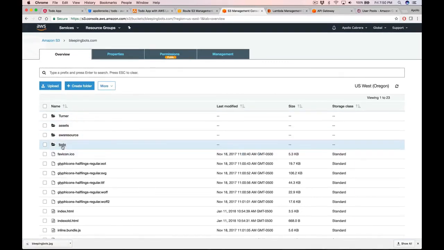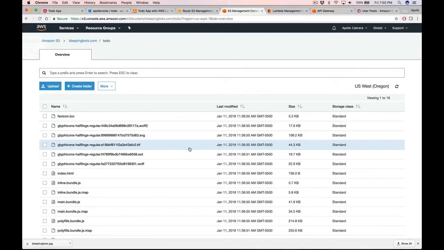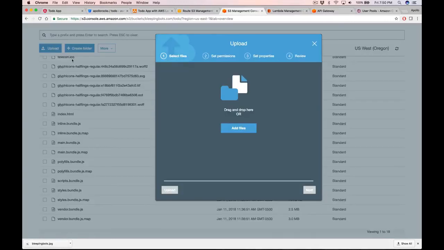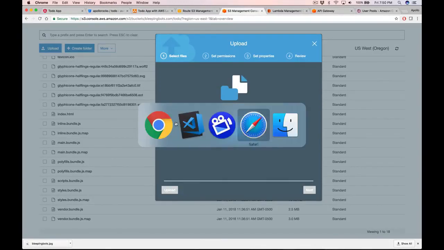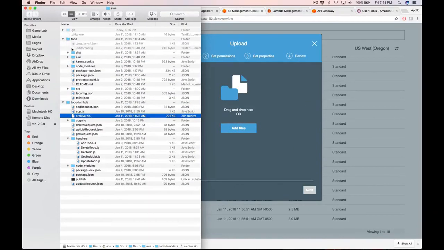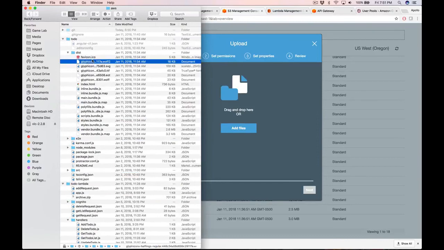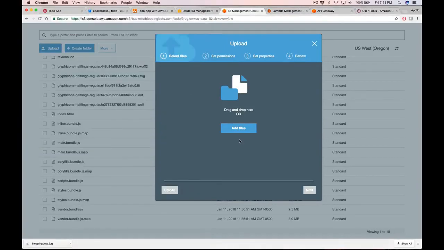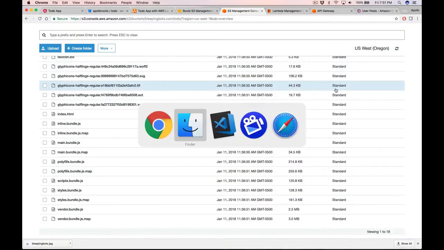But once you go into your bucket, it's just a folder structure. You create folders. Here's my to-do folder, and then you can copy and paste. You can upload those files. Drag it from Finder. Let's see, where is it? To-do. Take your dist files that were generated by your ng build and just upload it through here. Very manual. Works okay, I guess, but you don't want to be doing that all the time.